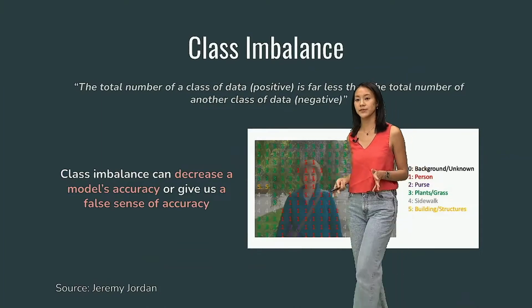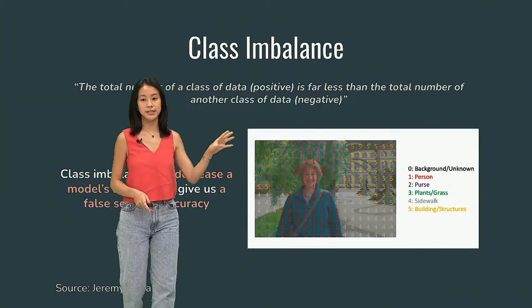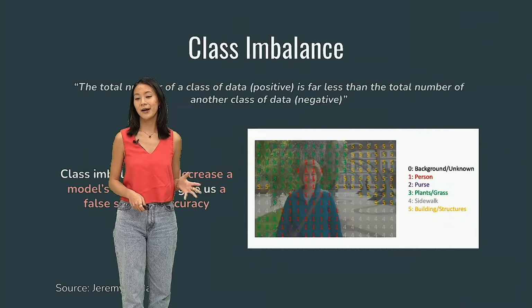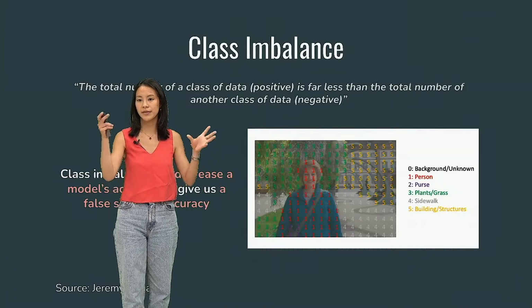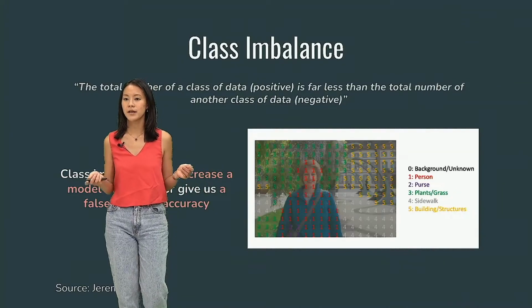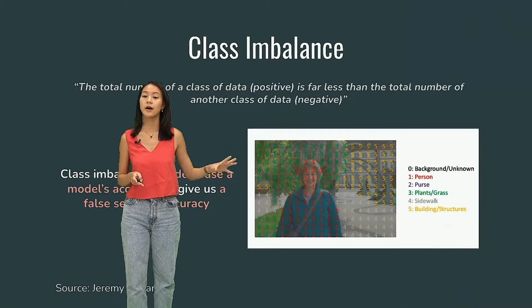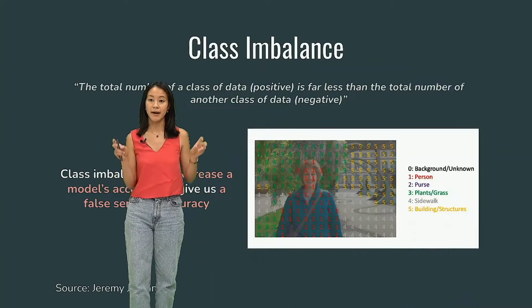So let's look at this image right here of this woman. It's split up into the person in the front. In the back, you see the plants, you see the trees, and you see the ground in the background, right? You also see the grass and some sort of thing in the back, like a building. So all these different kinds of objects, as we saw earlier with the car situation, are given a certain number as a mask.